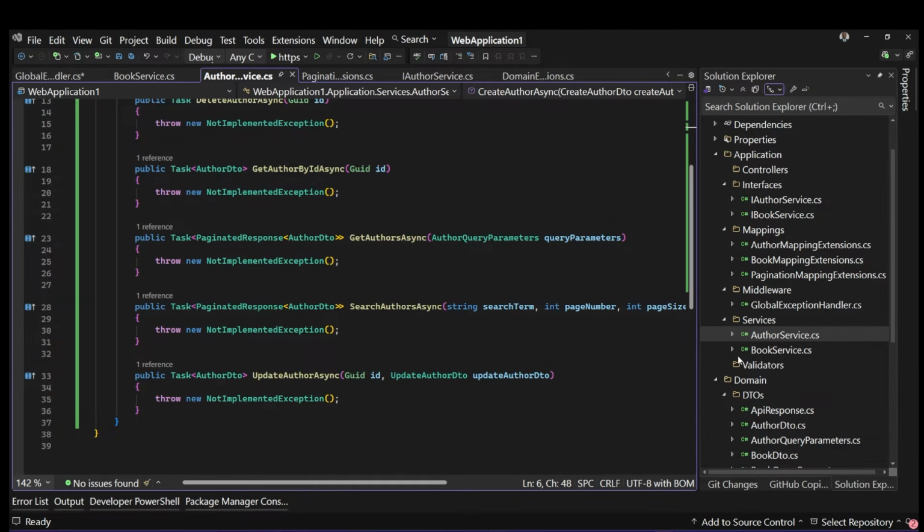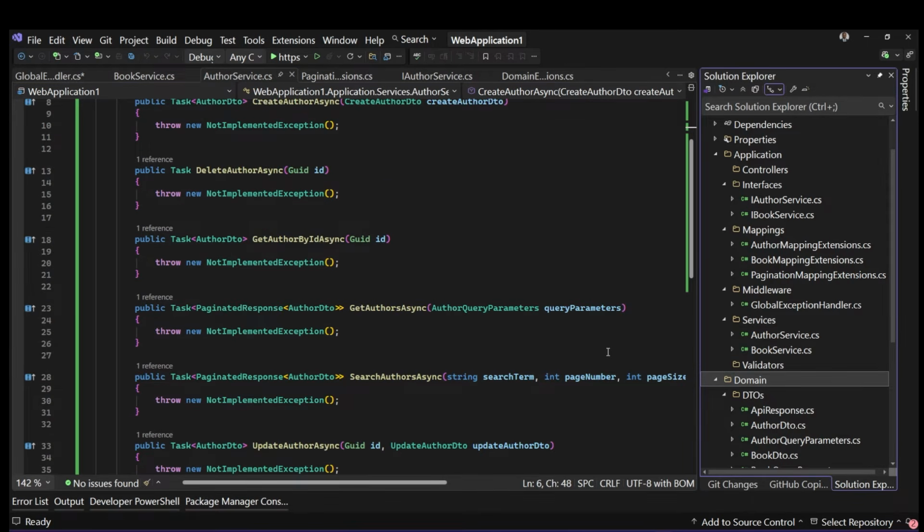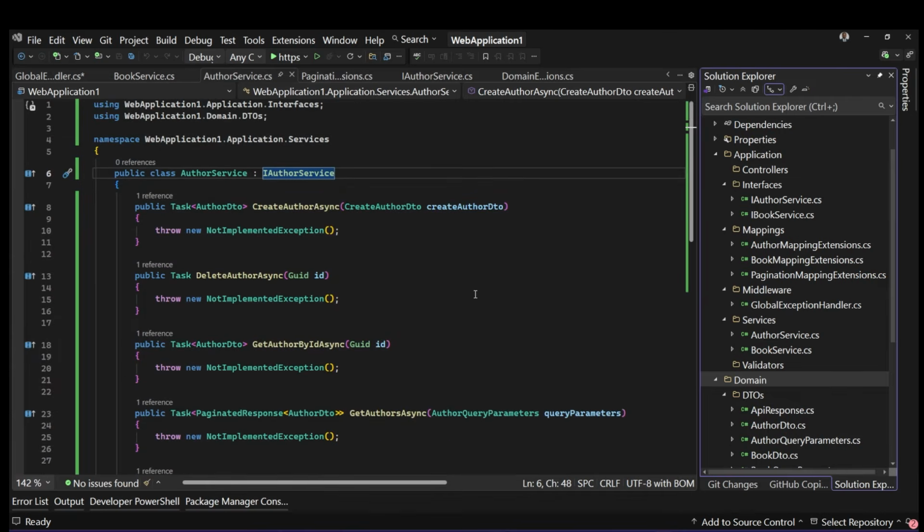So we have validators here, and we are using the concept of fluent validation, which means that we can have something created for us, right? So we're going to create a couple of validators. A point where you do validation is when the user is doing a request, or when the user is creating or updating.